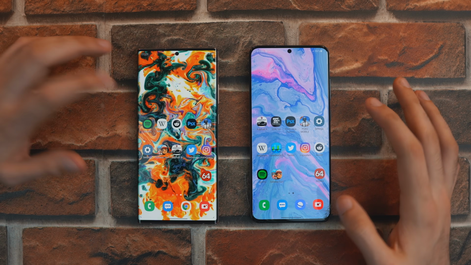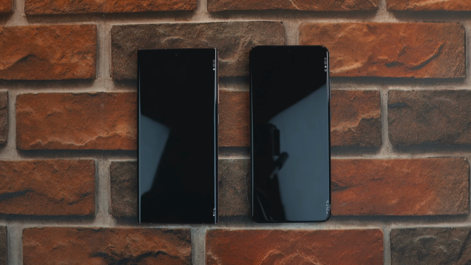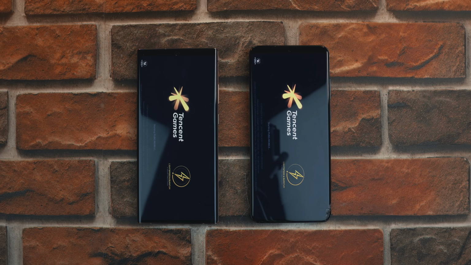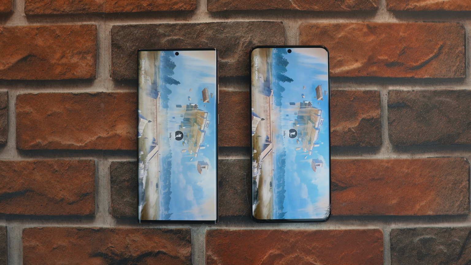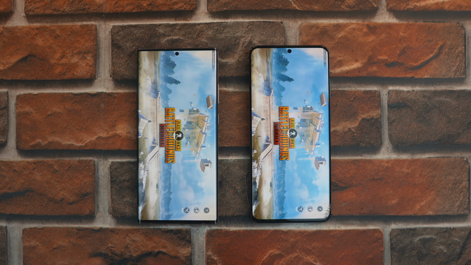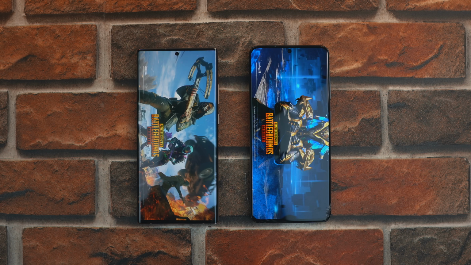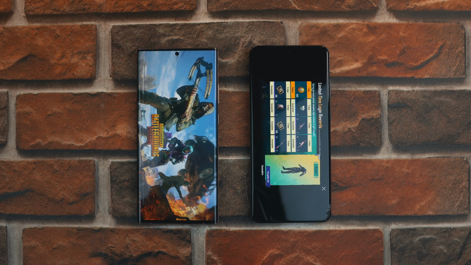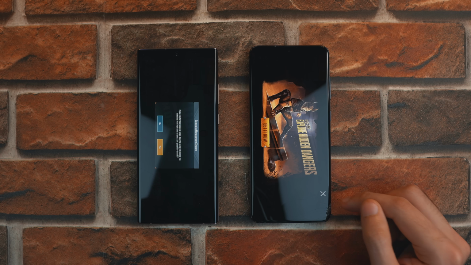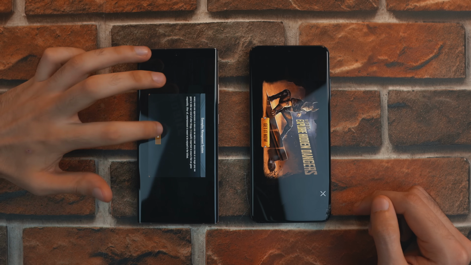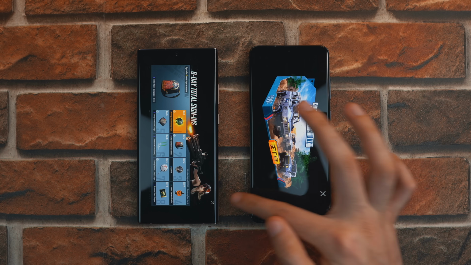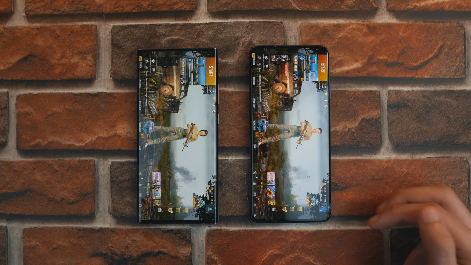Now we're going to be launching PUBG Mobile, one of the most popular games out there for Android and iOS. And as I've shown earlier, I guess in my previous speed test, that PUBG does run fine on the Exynos 990, but definitely not 60 frames per second locked like we have seen on the iPhone or on the Snapdragon devices. So we'll be demonstrating that in this test.